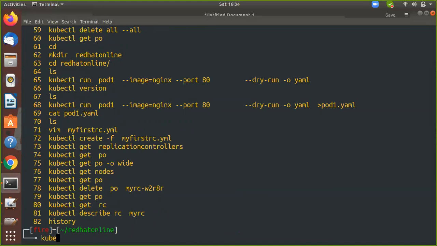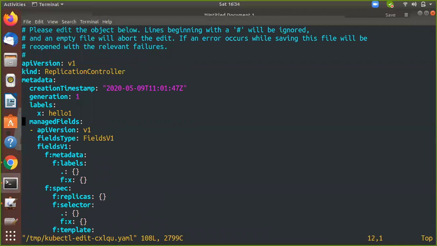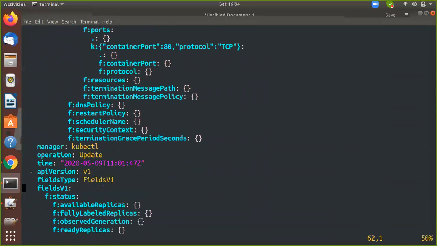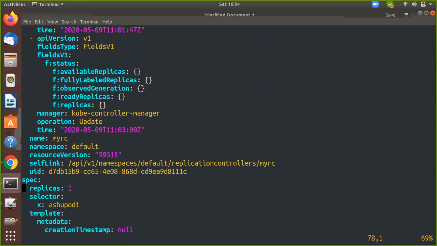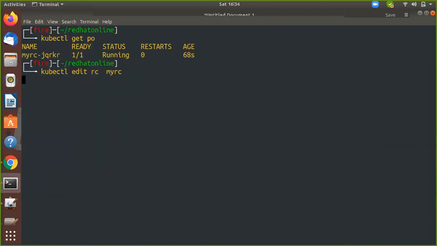Now in the replication controller, you can always increase the number of pods if you want. The better way is to just edit the replication controller that is running live. Once you are editing, go down under specification and change the replica 1 to 3 and save it in real time.